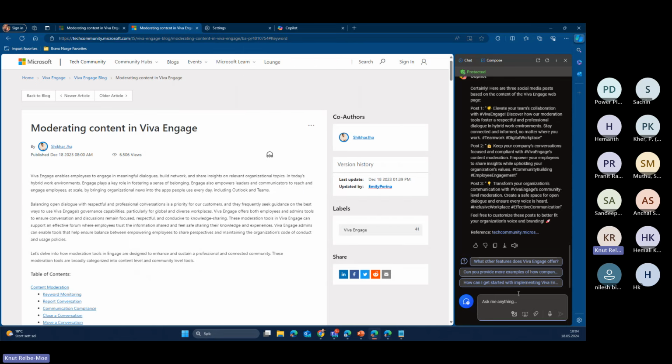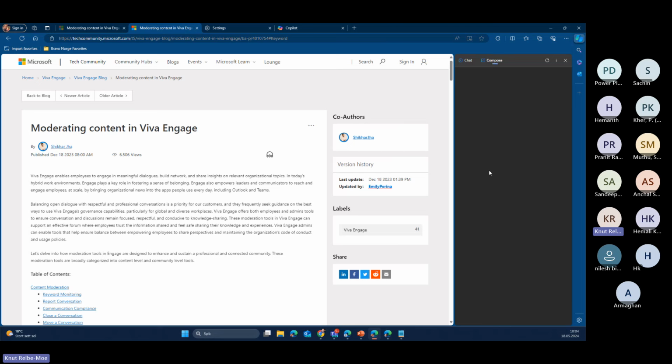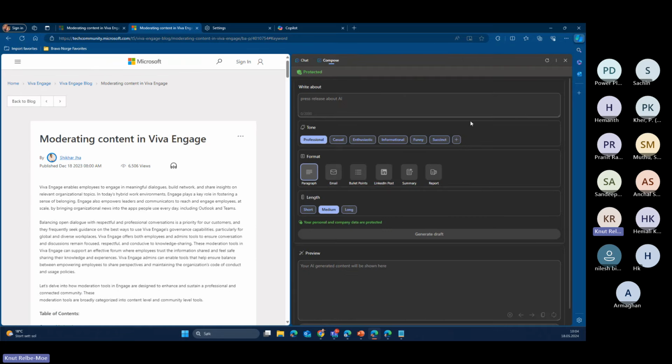So there are all these nice, great features that come into place here. So now we are on the chat button here. But if I go to the compose one, then you see that this is the same that I showed before. Let's just open it up a little bit wider so it can take a little bit more space. And you see here that we also have write about. And then, of course, the thing now is that I would love that this one will go in and write about this page also, but it doesn't.